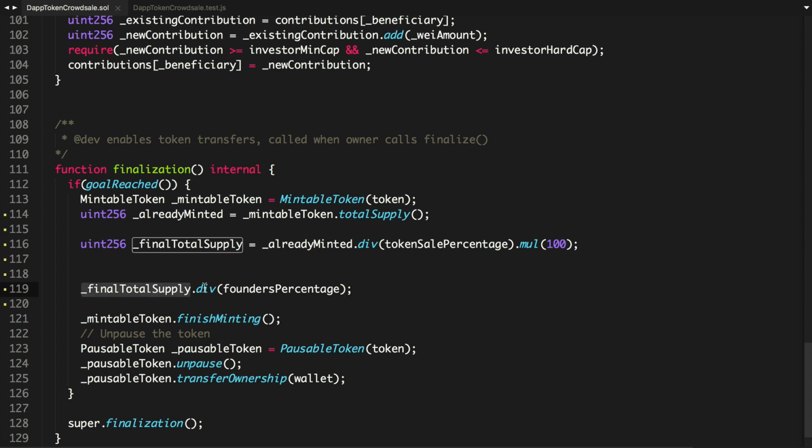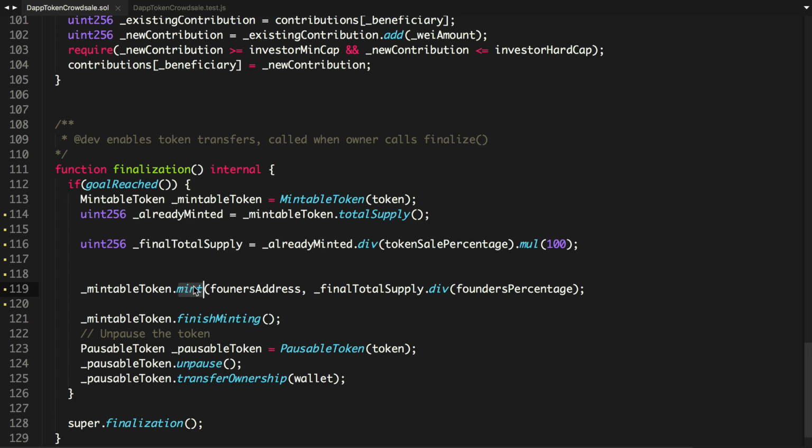That would give us the number of tokens that they actually get. And since we have reference to this mintable token, we could say mintableToken.mint, and give it the founder's address or something like that. And we would just mint tokens for them that way.